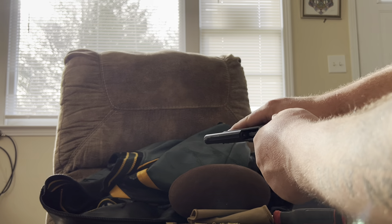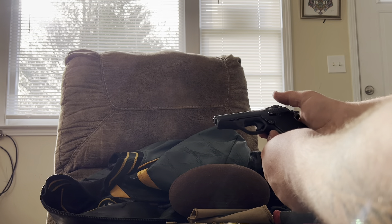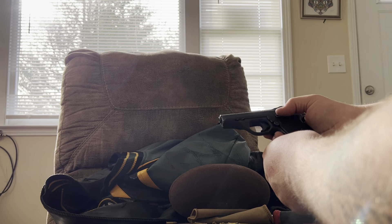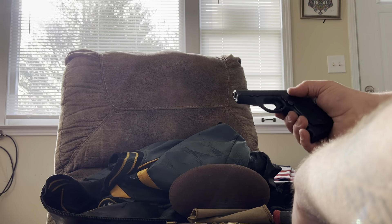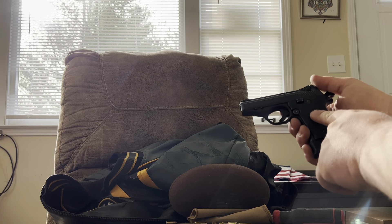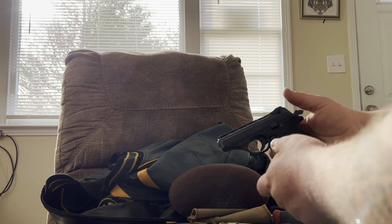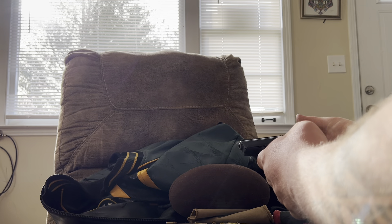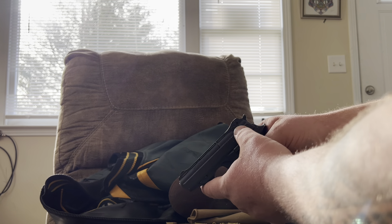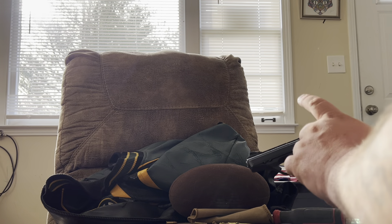Alright — leave the slide forward, cock it, clear it. You have to have the mag in, we already went over this. Oh — I broke the safety. No, I just made it easier to function. That little spring that's down here keeps tension on this — yeah, that's broken now. Well, I gotta buy a new one. Whatever, it's easier to work now. I guess that's why they have two safeties — if they had just put a nice single safety, they'd have been fine.